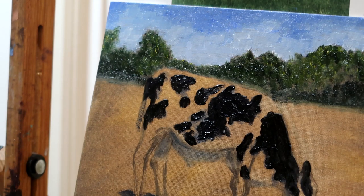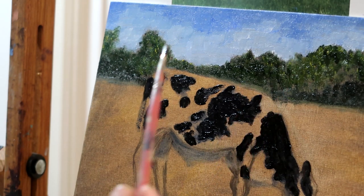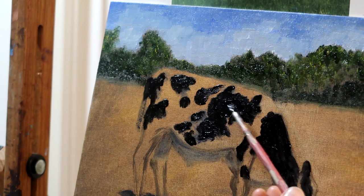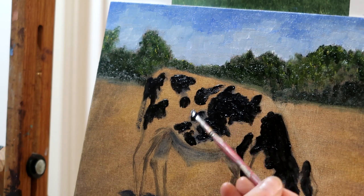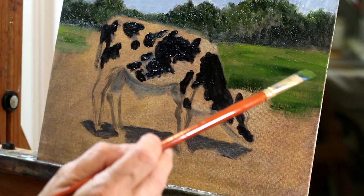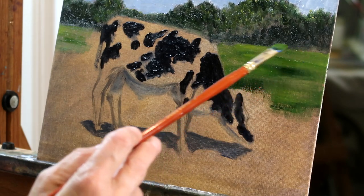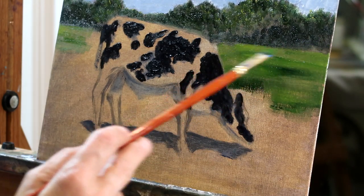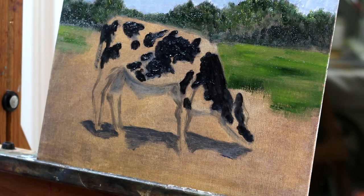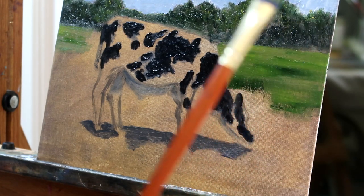Okay. I like to take my brush and just roll it and twist it around so you get all these different textures. You just don't want to be too precise. Okay, so I've started on the grass and the back of it is lighter where the sun is hitting near the horizon line. And I have a mixture of cadmium yellow and sap green.